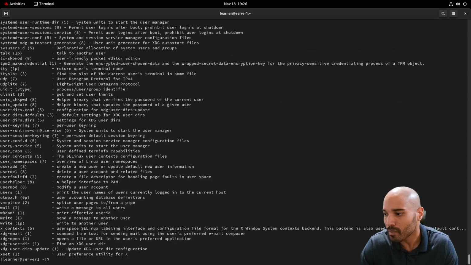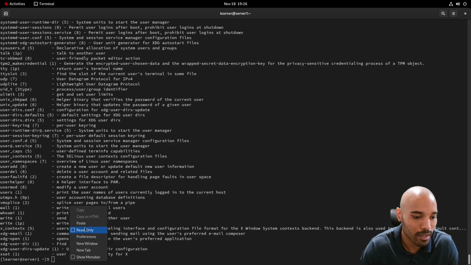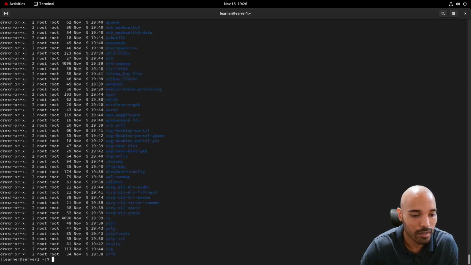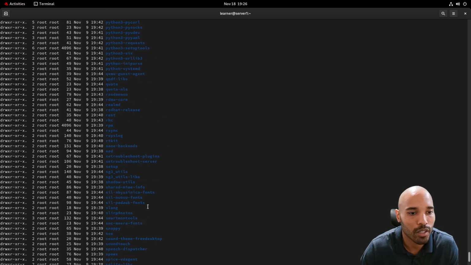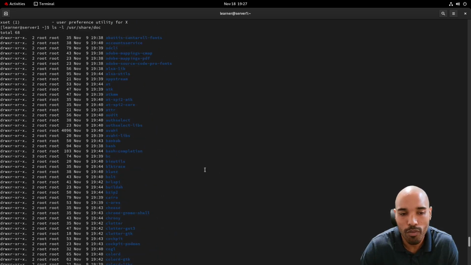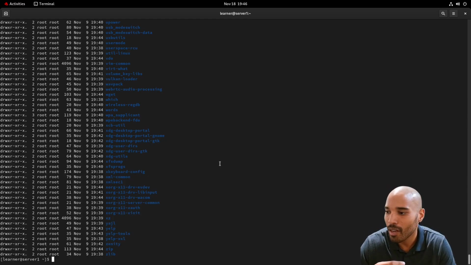Okay. And then the next thing we're going to talk about briefly is the shared doc folder. So here, if we want, we can just copy and paste from the link I have on the website there, and then you can do ls /usr/share/doc like this, and then here we can explore all the manual pages or document pages that are available. So here, this is all for the software that's available on the machine, and it's usually downloaded once you install the package, okay?